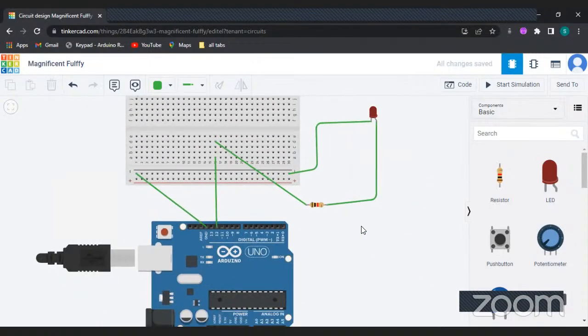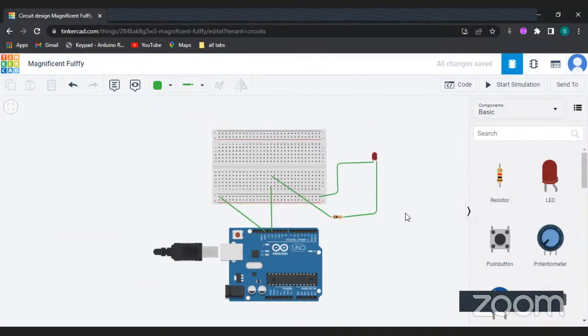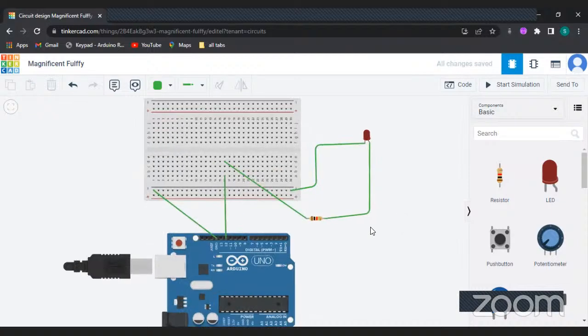My circuit may look messy, but this is the simple way to do it, just showing you how we can use a breadboard to implement this simple circuit. Look at it once again. The ground is connected down here. The cathode of the LED is connected to the ground. Digital pin 12 is connected to column 16, and in that same column, the resistor is also connected.